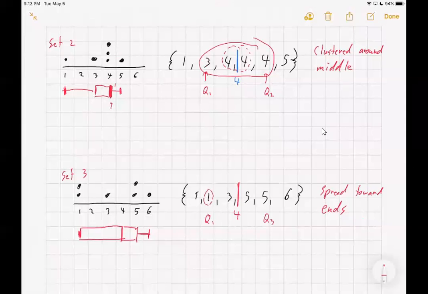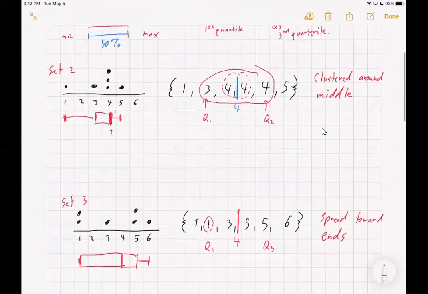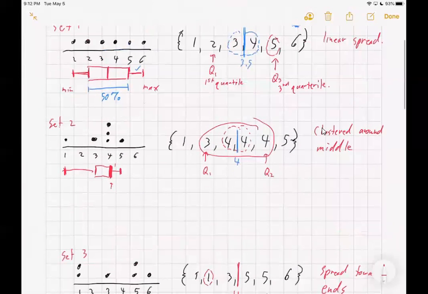All right, so this one is sort of strange because the 2nd quartile overlaps with the 1st quartile, so you can't really see the whisker extending off of this. And it's because we don't have that many numbers in these data sets. So that's how you make a box and whisker diagram. And you can see the one that has the tightest box, that would be set 2. The box is pretty compact. It also had the lowest standard deviation, right?